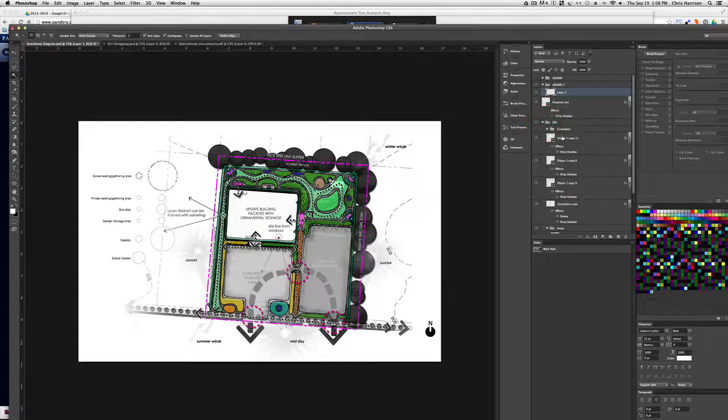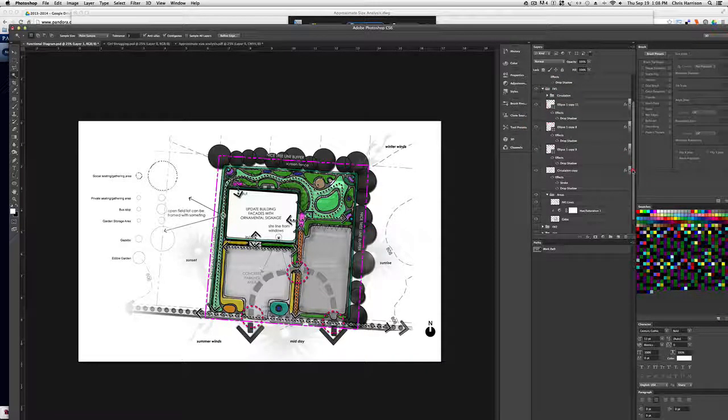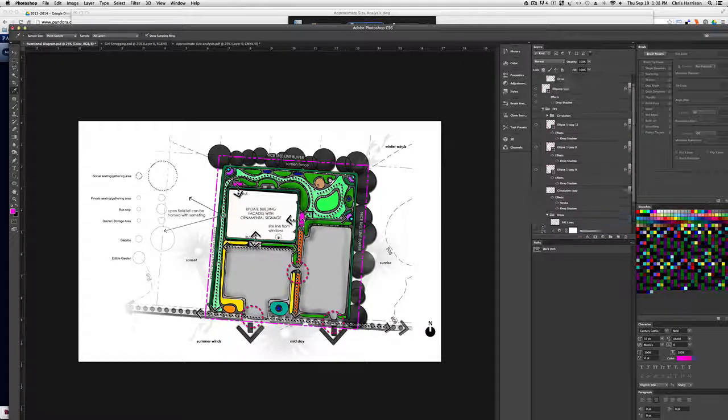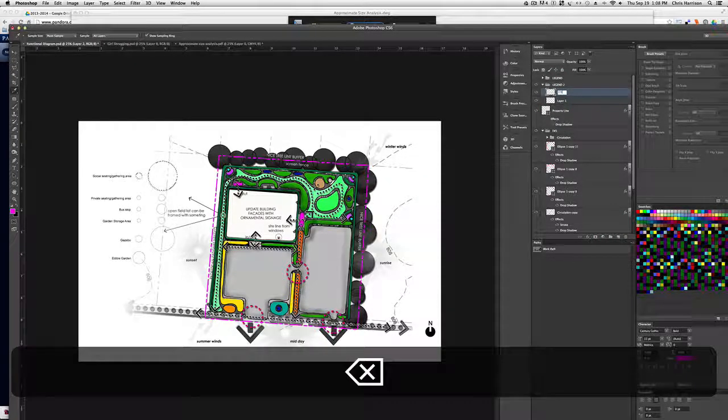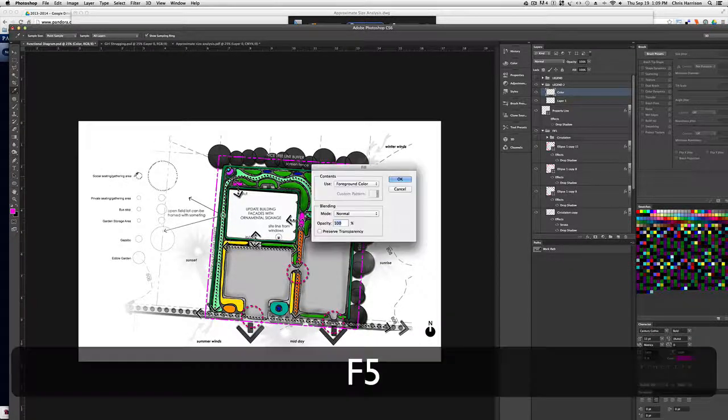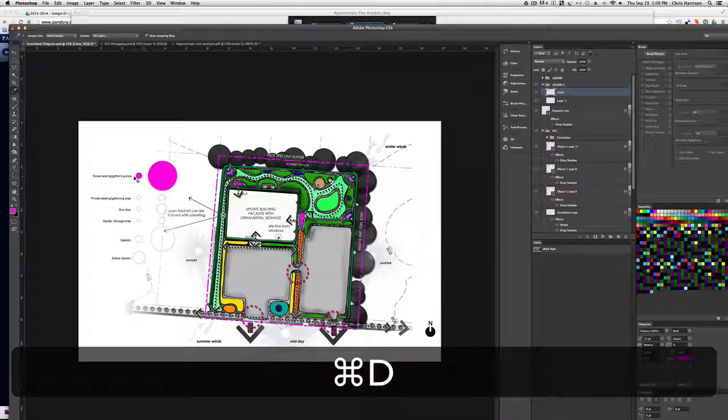So I would just go back to my F1 for my colors. Colors here. And I'm just going to make the colors 100% so I can pull the correct color. Alright, and I'm just going to use my eyedropper tool and select from, what is this, social seating gathering, it's that color. So we're going to create another layer and call it color. And we're just going to drop that in. Okay.